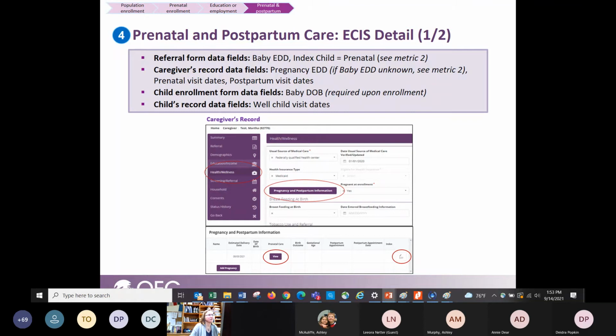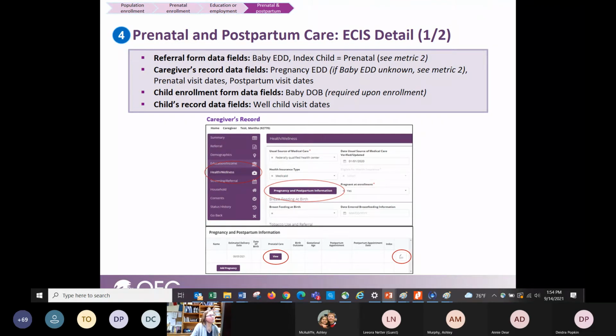So this slide shows the first 3 of those, namely whether a caregiver is 32 weeks along or less. That is again based on the estimated date of delivery, EDD, which you can see in that table. That's filled in from the referral form, or you can add it afterwards. So that covers how the system knows the week's gestation. For the prenatal visits, that's the prenatal care column with that visit button circled. If you click on the visits, that's where you can enter prenatal care visits.